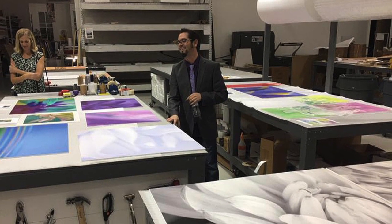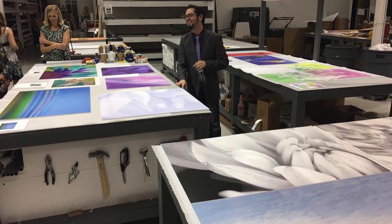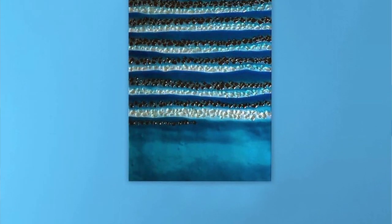I was introduced to Dye Bond through Artists in Color, and also Sintra, because with the Dye Bond it's hard to print a white to look like white — white turned silver. They introduced me to the Sintra, and as it turned out, Sintra gave a whole new quality to my artwork, giving it kind of a tile-like effect which was beautiful and different. It was also really excellent for large-scale commercial and residential projects because of its affordability.